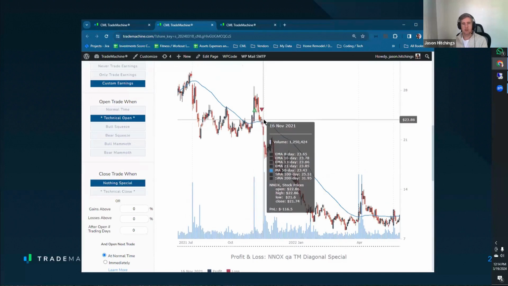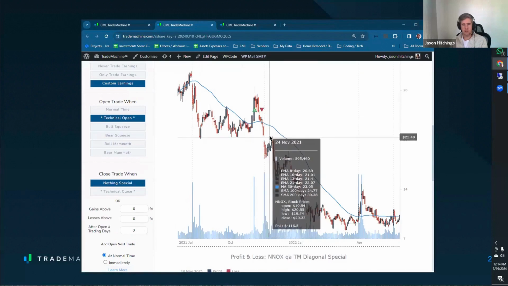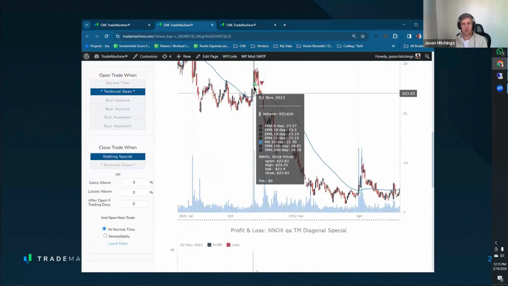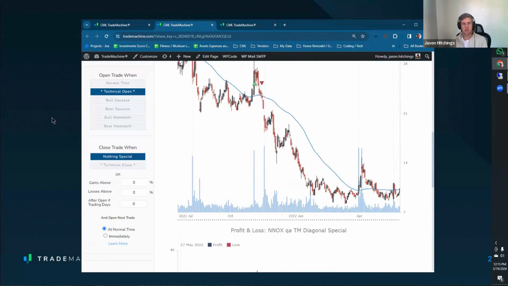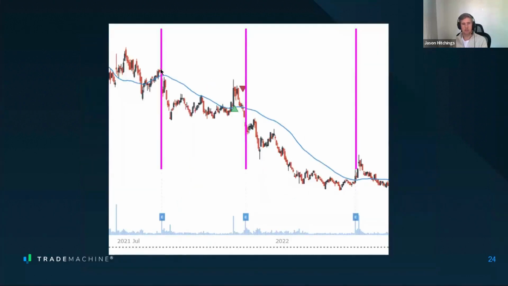And if we look closely, you can see these little dotted lines going up and down, and those are the earnings events. And so when I scroll over to figure out the exact earnings date, I can see that the earnings date is the 17th of November. And then we open the position and close the position. So let's see if it did a good job. As I zoom in here, I'm putting strong lines there so you can see it. Sometimes these little E's will get hidden on the chart when you're zooming in, but those dotted lines always show you what the earnings date is.